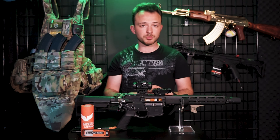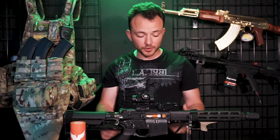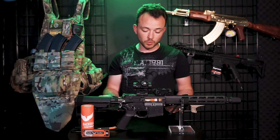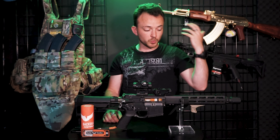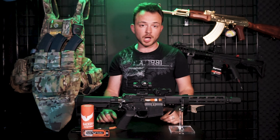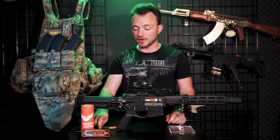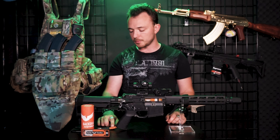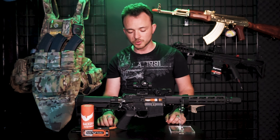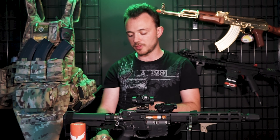I think Backdraft hit a lot of the right notes with this — making it affordable and giving it a lot of features that people request, features you'd generally have to buy an aftermarket FCU for or go in and program yourself through the settings. That's my first impressions of it. We're going to keep testing this out, and I think we are probably going to carry it. We have a meeting with him later this week to talk about how we can get more of these in stock, start stocking them, and finalize the IGL. I'm pretty excited that the prototype worked up pretty well.